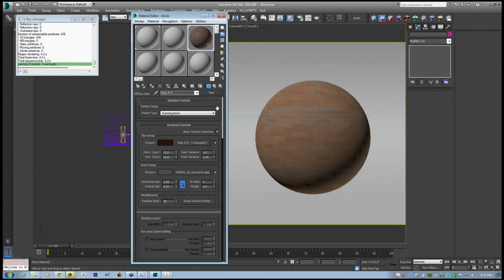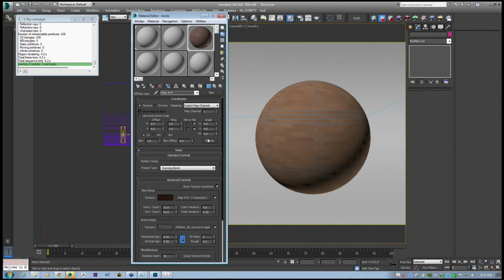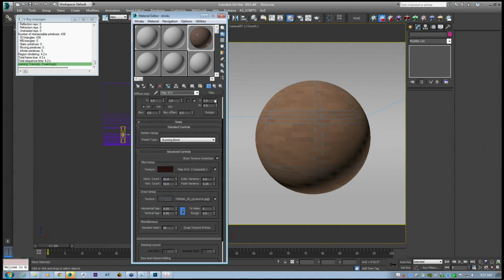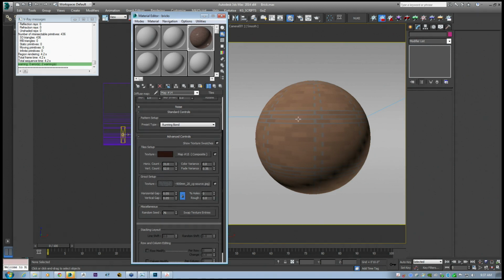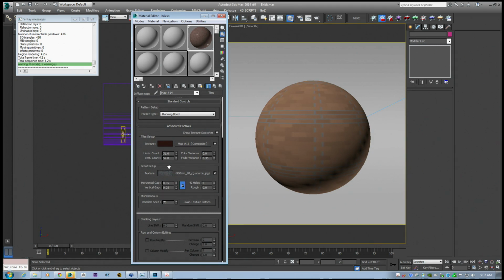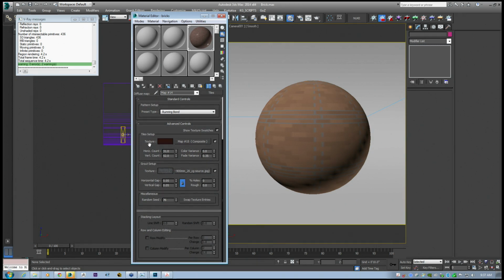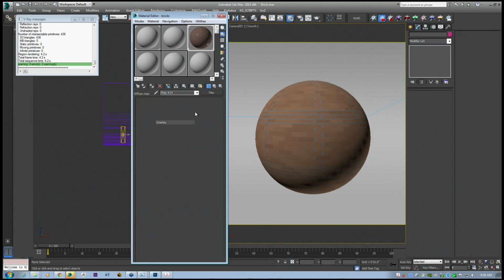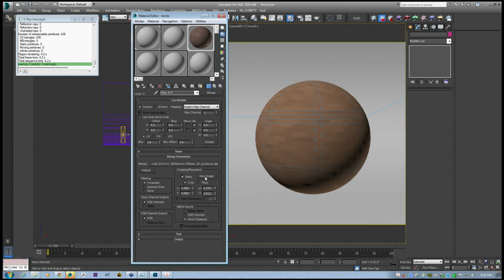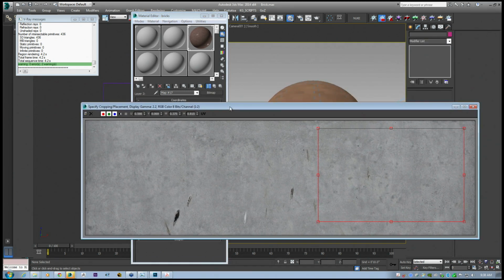In your diffuse slot, I usually start with just a basic tiles material, embed it with the texture that you want on your brick. And this is your grout setup. If you're doing metal panel, brick, CMU block or whatever, they're all set up pretty much the same way. Within here, I have my color and an overlay of a concrete map just to get some texture on the brick.